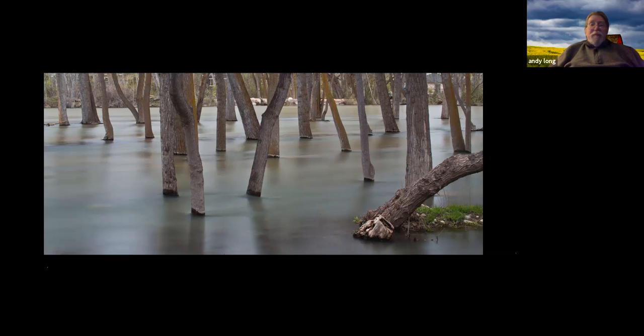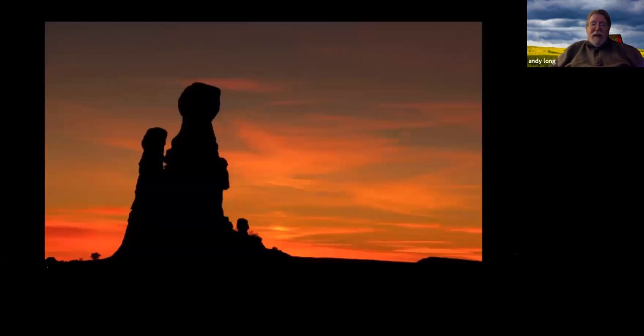A little bit of flooding, I would say. You look to where the back of these trees are, that's usually solid ground all the way out to the trees. So I knew I was going and was wanting to capture this extreme flood. You can see that it's gone down a little bit, but with having an idea in mind before going out and then getting there to find the shot that's going to work best. You can see houses right on the back shoreline. They were a little nervous. We've had that here a time or two.